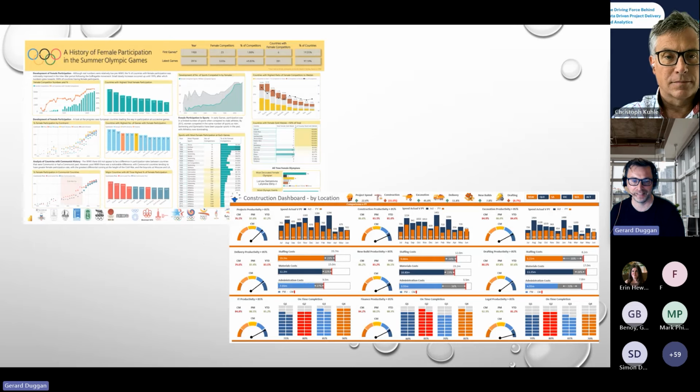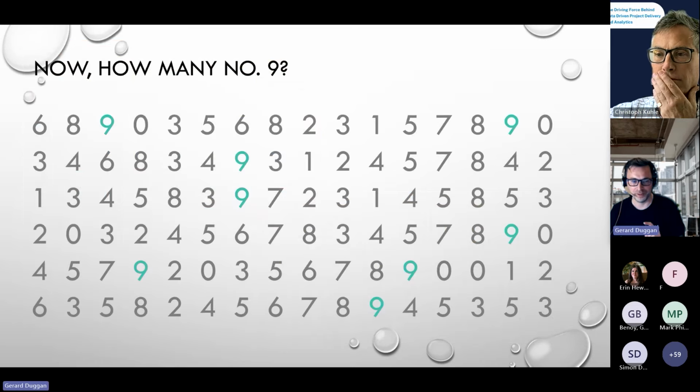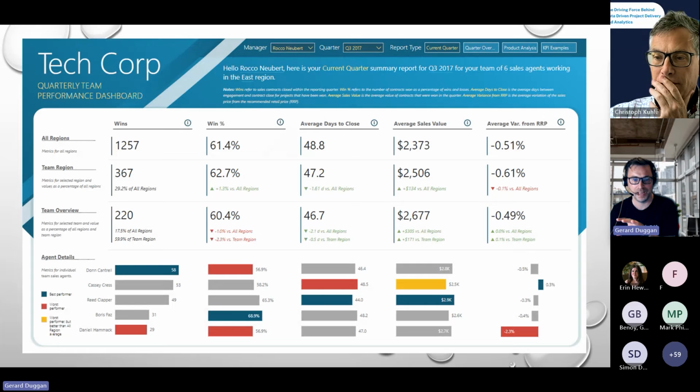And that's where I come to these dashboards where there's lots of colors and they're all competing with each other. Now, if I go to this one and I say, how many 9s are there now? It's much easier because they're focused and you're using one color for 9s. That's where you come to this report where you're more focused in your colors. The red draws your eye to a red or a green. Each bar doesn't have its own color and things like that.